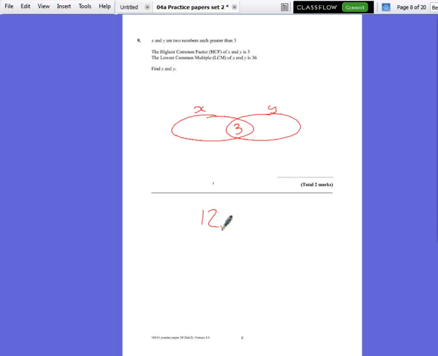Now 12 can be broken up as 2 squared times 3, because 2 squared is 4 times 3. So if we're going to put those in the Venn diagram, we don't want another 3 in the middle, so a 3 must go on its own on this side, and it can't be on the other side because otherwise it'd have to go in the middle. And the 2 squared again must go on a side on its own, so that it doesn't go in the middle. So x must be 2 squared times 3, 2 squared is 4 times 3 is 12, and y must be 3 times 3, which is 9. Again, I could have put the 2 squared and the 3 the opposite ways round and had y as 12 and x as 9, but that's the answer for each of the numbers.